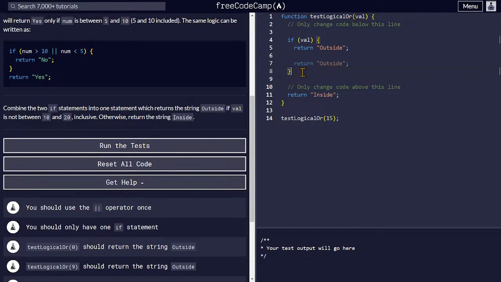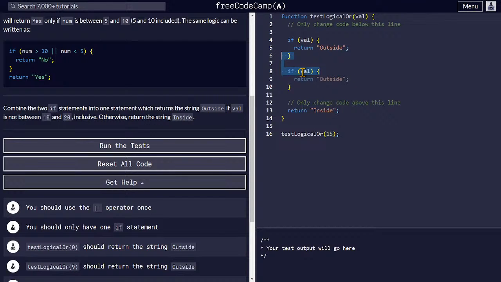Sorry, I think I deleted the one for outside. So this returns the string outside if the value is not between 10 and 20.